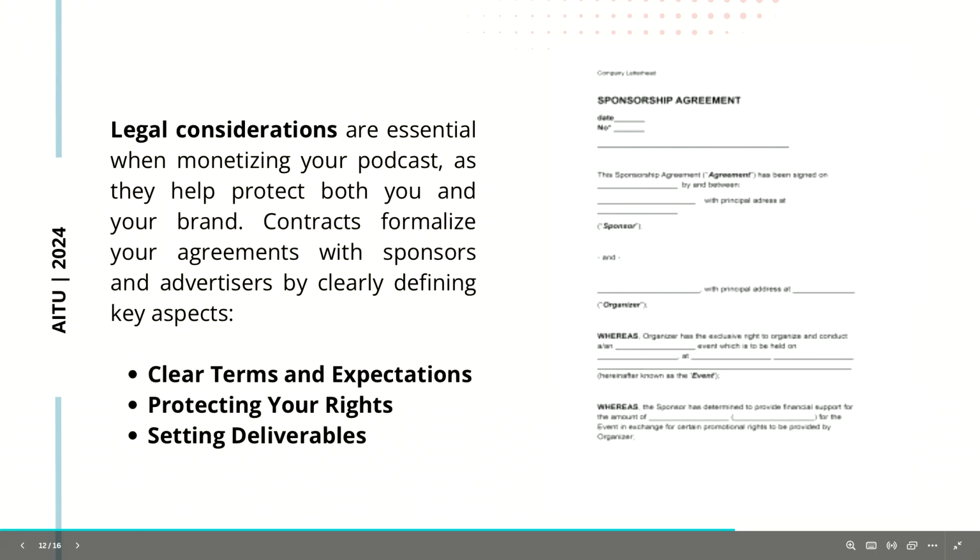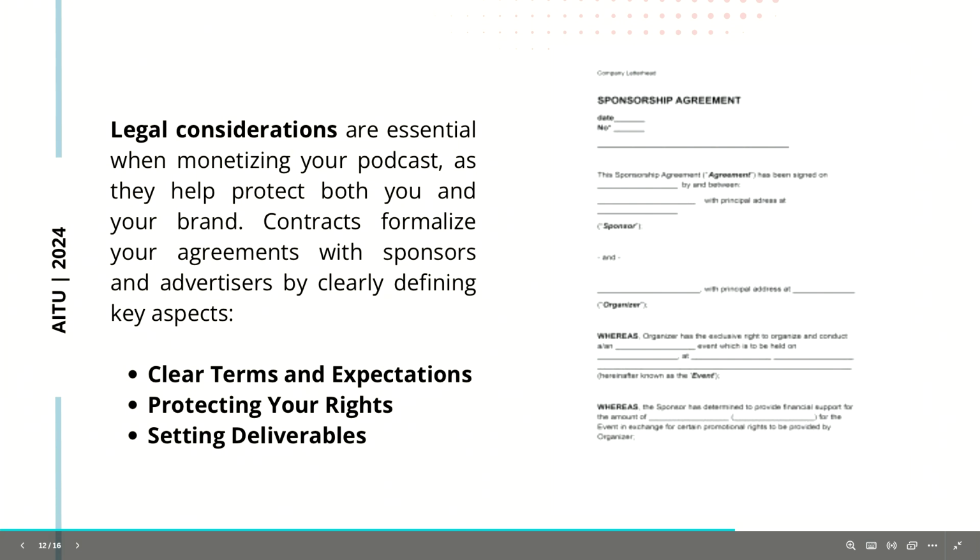Coming to legal considerations, when monetizing your podcast, it's crucial to understand the legal aspects to protect yourself and your brand. Contracts play a vital role in formalizing agreements with advertisers and sponsors. Clear terms and expectations. Contracts ensure both you and your sponsor are on the same page regarding the details of the agreement. This includes specifics like ad placement, frequency, and duration, as well as payment terms and deadlines.